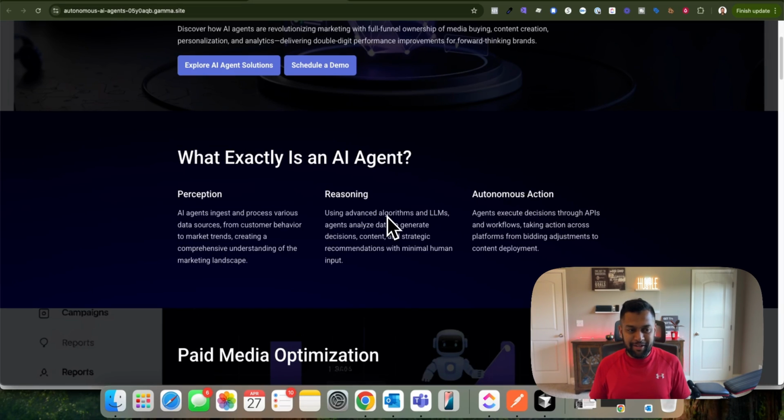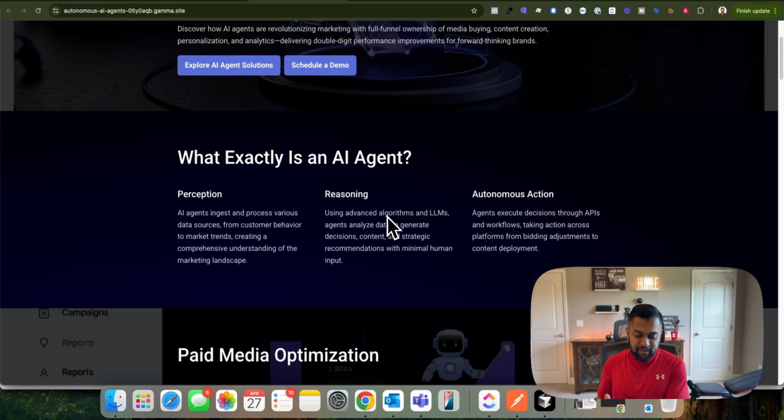So think about a small brain that has the capacity to digest all this information and then allow you to make strategic decisions. So for instance, let's say there's an AI agent that can go through your website data and it can tell you what should be your next best blog based on something that has worked previously for your target audience. That's a perfect example.